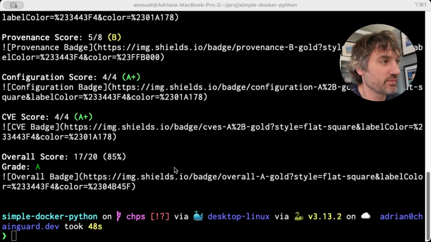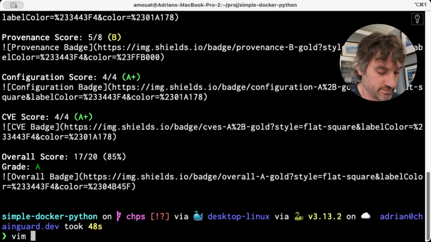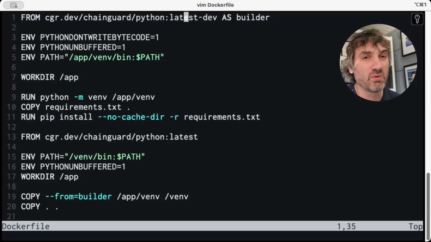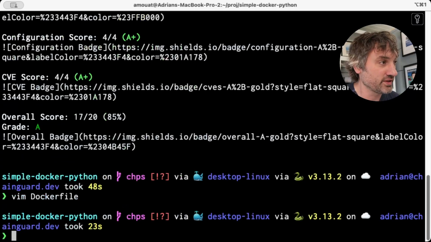So let's make a start by looking at pinning. The issue is that these images do not have a digest, right? So every time I pull python latest-dev, I can get a different version. And we really want to get the same version every time we pull it, just for reproducibility. And you can easily do that by adding a digest. Now, what's a digest? Well, it's a hash of the contents of the image, so you're guaranteed to get the same thing every time. What does it look like? Well, we actually saw it above, in the Docker builds and so on.